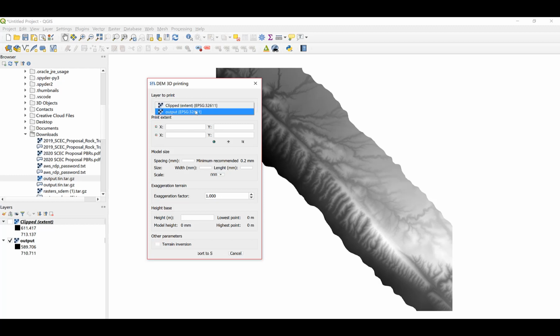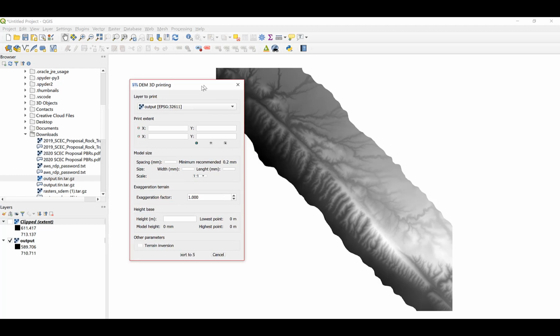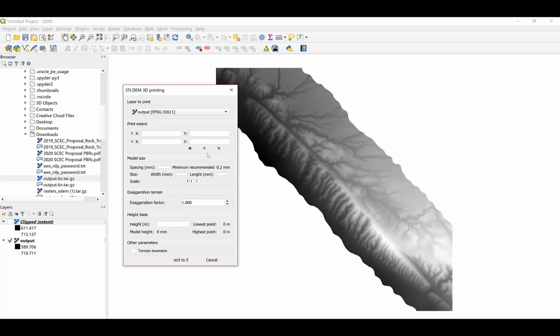Up here is whatever files you have loaded. So in this case, the clipped extent, if I wanted to print just that, or the output, the entire digital elevation model. Then you need to plug in the X and Y's once again for the area you want to print.